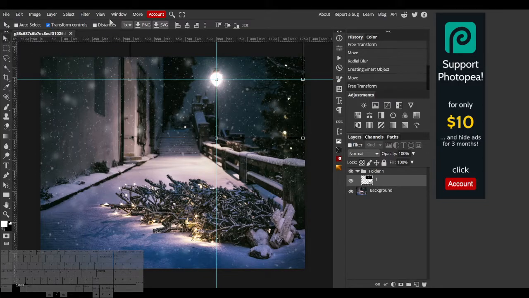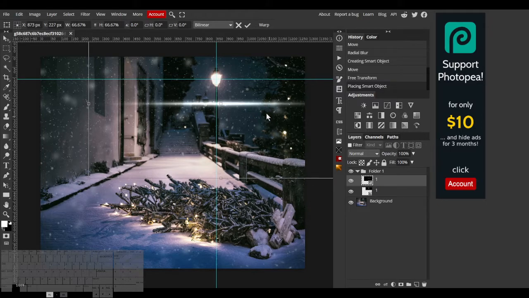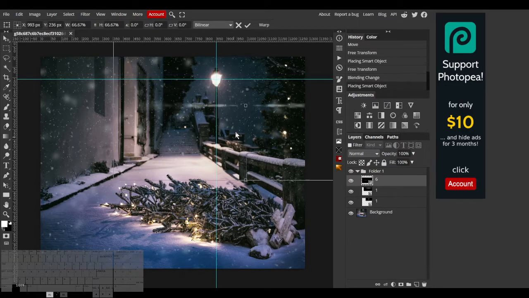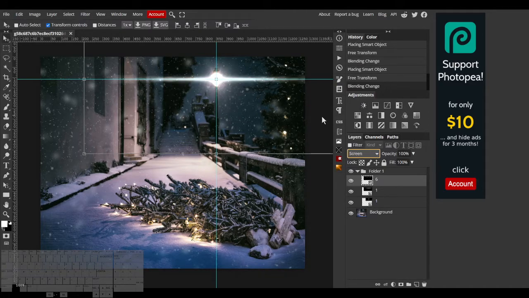I also like adding a streak. For example, streak 1, I can just put it over. Now as you can see, the group's blend mode is linear dodge, but the layer's blend mode is normal, so it's covering up the layer below. We can just fix that by changing its blend mode to screen. And then you can also combine different assets. So I just put on streak number 1, and I can also put streak number 6 over streak number 1 just to make a more interesting effect.